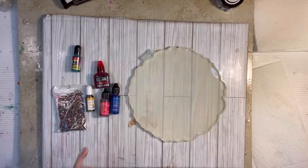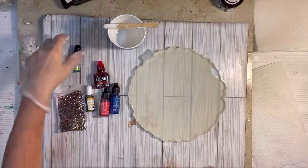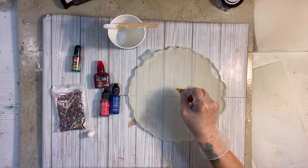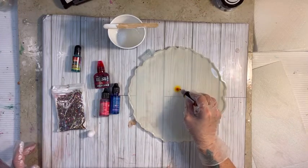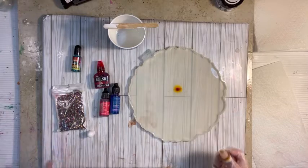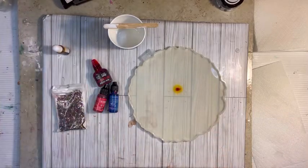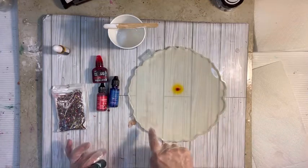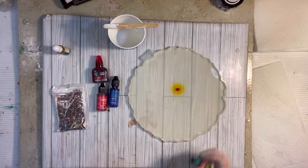Okay, I think that's pretty good. Now, I'm going to drop my alcohol inks. Oh, let me find the middle first. Looks about right there. One, two, three. We'll see what happens. It's not really center. How about that? Okie doke. I don't really see why this can't work. I know it's not an alcohol ink, but. All right, I have four colors, so I'm going to do a rainbow. Do that one, that one, that one, that one. I can't remember what colors don't do well by each other. I'm just going to go with it.